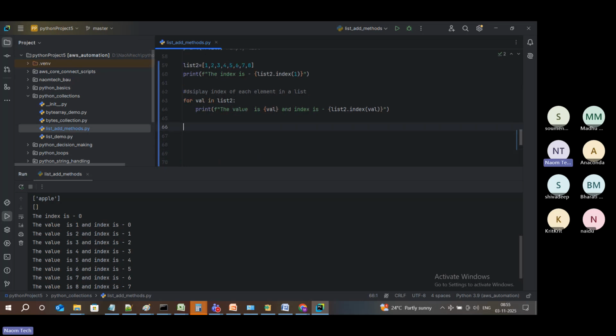Next after this, count method. You can also try more on index as well if needed, but this is okay. This is enough for us. How to check or how to find index of some element. Next after that, count method. Count in sense, suppose I have some duplicate elements and I want to get, you can see here, let me just put something like this.